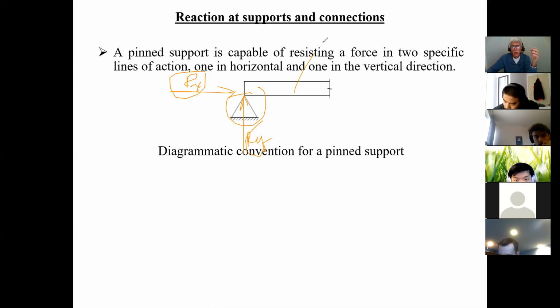And then the third type, of course, is where we restrict all the displacements. In other words, I will not allow it to go up and down. I will not allow it to go side to side. So in other words, if I have a fixed support like this, okay, if I try to fix this, when I put a load, look what happens. It does not rotate. In other words, it does not rotate about my fingers, and therefore I will have now a bending moment in order to prevent that rotation. So that's what we call a fixed support.